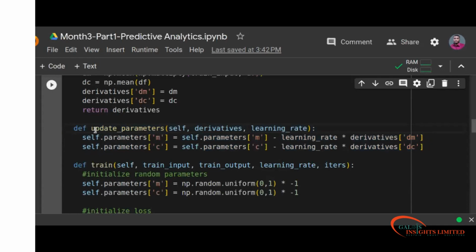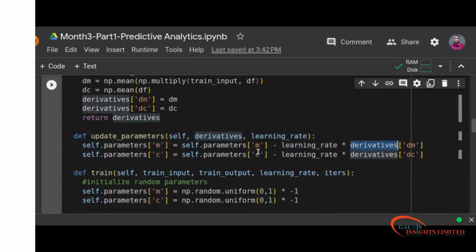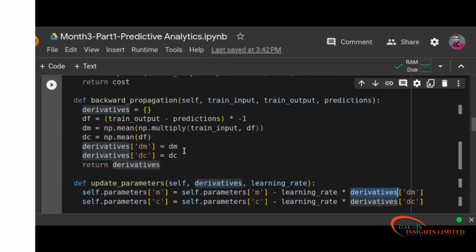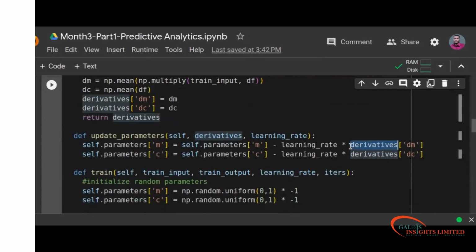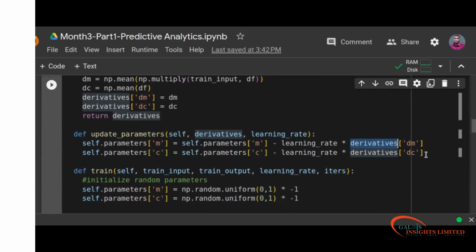So this function is simply written to update the parameters in the network. So remember, you take the old one and then the learning rate and then the derivative of whatever we calculated here, and then you do your computation, and you get the new model parameter. So essentially, that is what this particular code is doing over here.